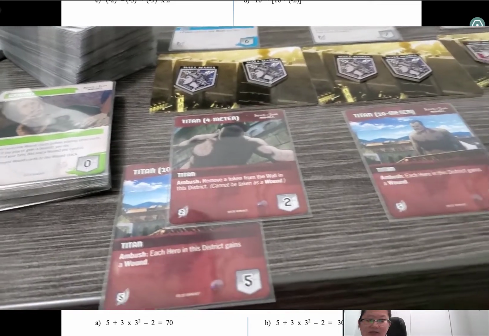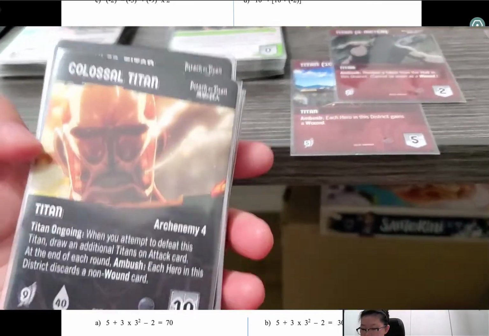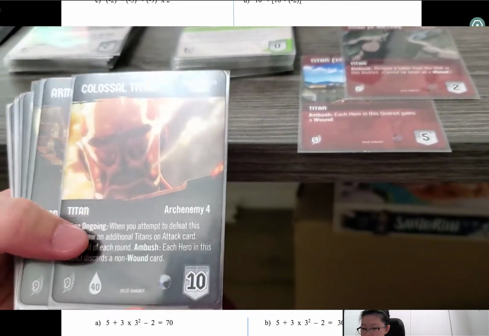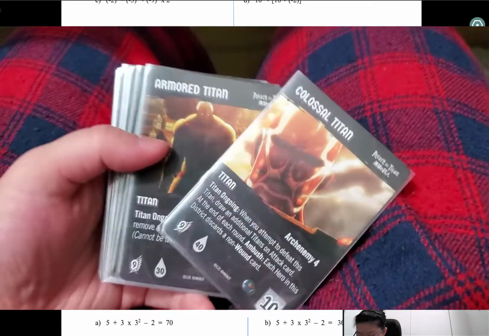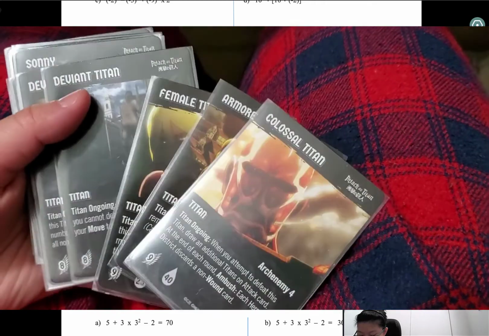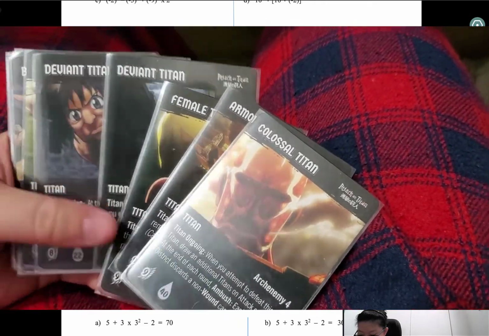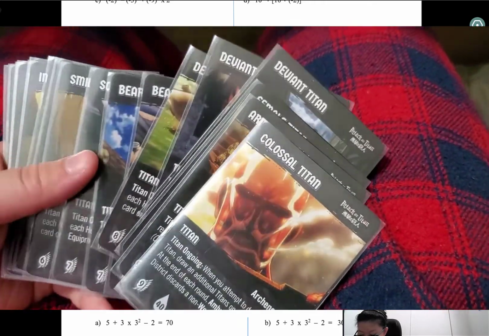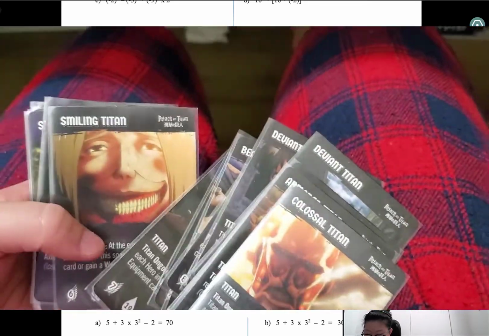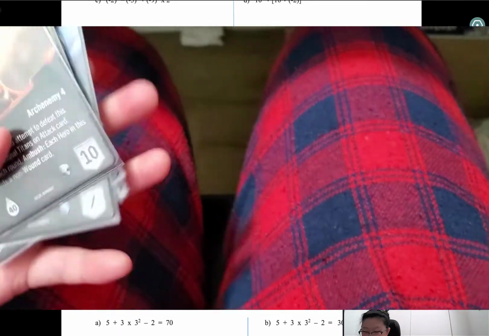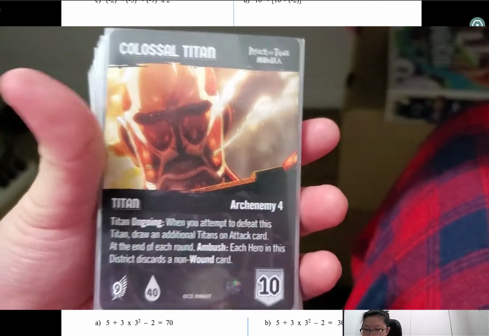I didn't shuffle these guys in, but you can take a look that ultimately you're going to get some arch enemies which will appear. So that includes the Colossal Titan and some other, there are other smaller ones, the dinky ones, and of course we always start off with a Smiling Titan. Okay, so that's basically these arch enemy Titans is what you want to defeat.